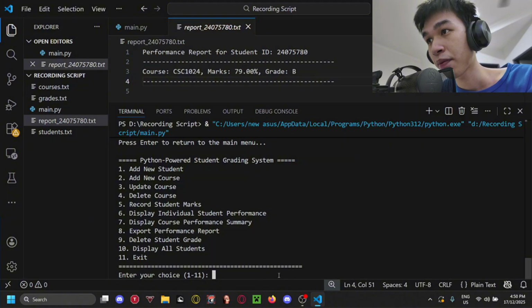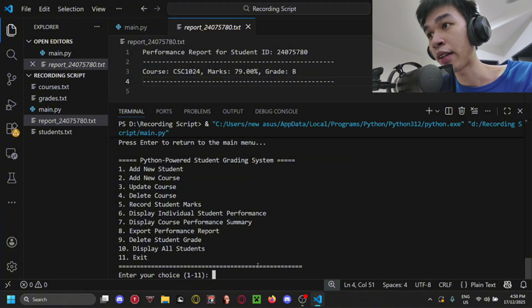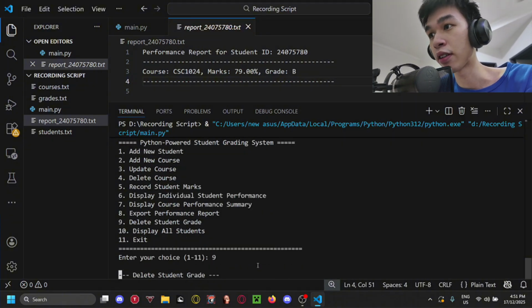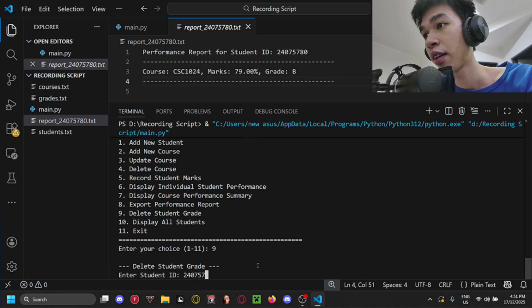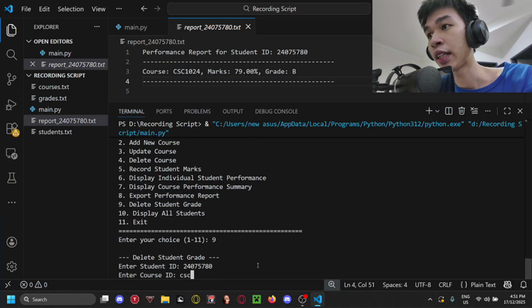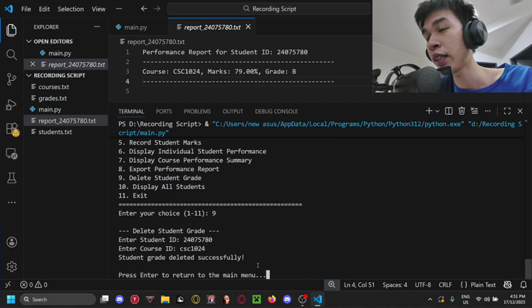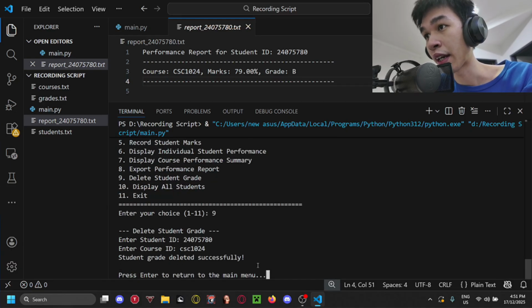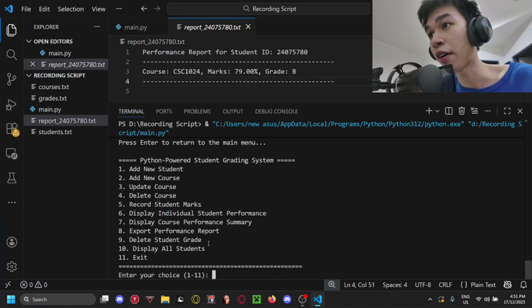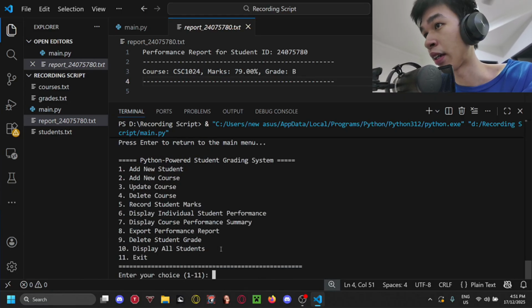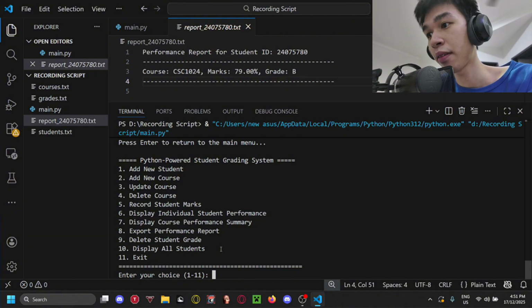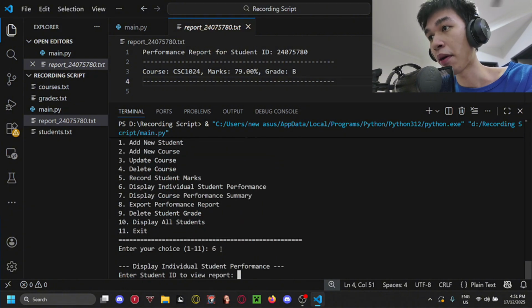So, let's try to delete a student grade. So 9, and the course ID is the Programming Principles ID. And it says here, yeah, successfully deleted. So now if I display the student performance again, or maybe course performance, actually.